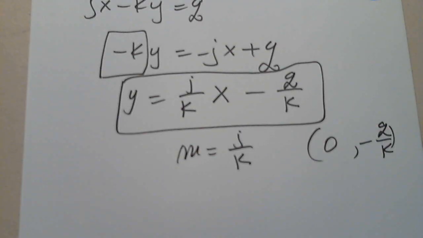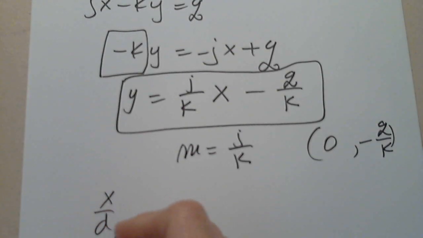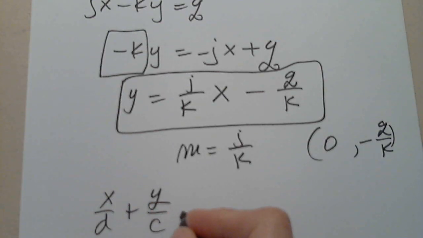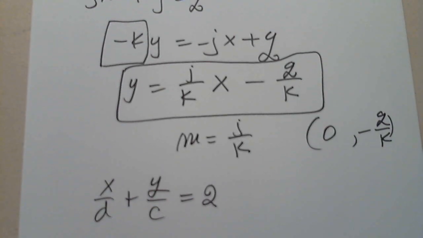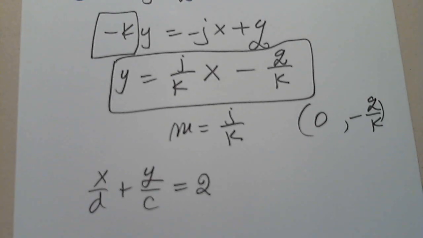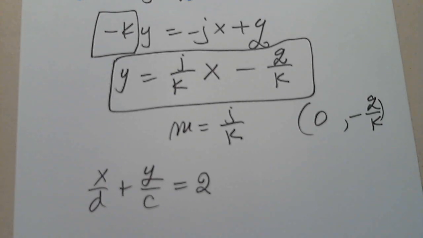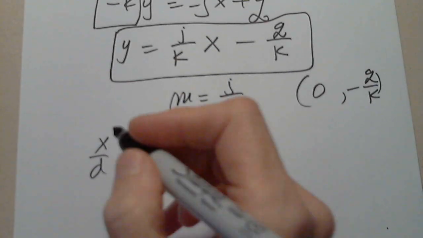Very good. So here we have x divided by d plus y divided by c equals 2. They want us to determine the slope and the y-intercept. And of course, d and c cannot be 0. Why d and c cannot be 0? Can anyone tell us why? Because it will be undefined. The fractions will be undefined. Correct. Very good. You don't have to remember undefined necessarily, but you have to say does not exist. That's good enough. Good. We have to clear the fractions first.